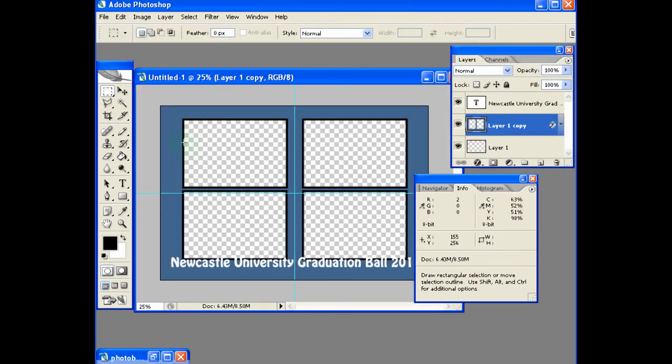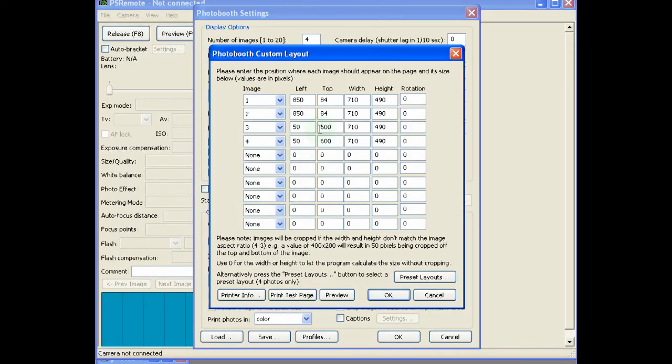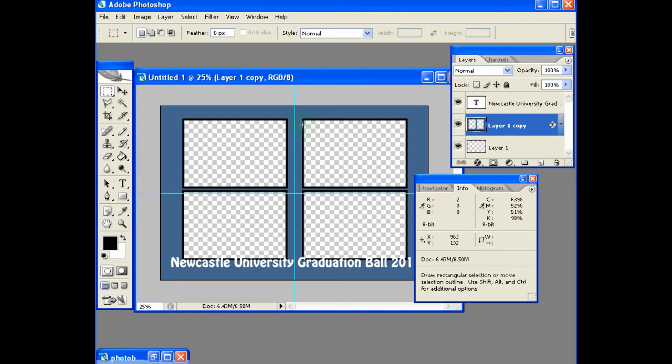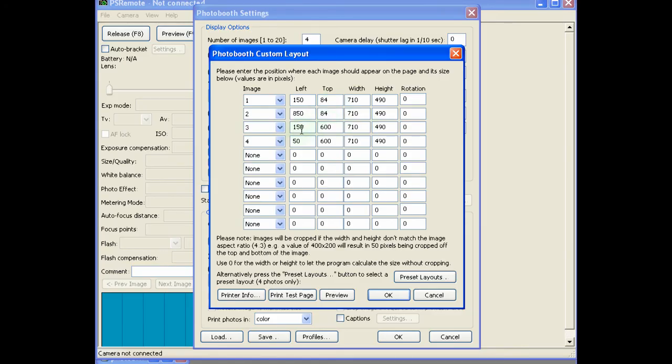And then we want to do the left of each set of boxes. So I want to come over here and look how far in do I need to indent it. It's about 147 there, so if I say 150 in, we're not far off. So if I type in from the left, 150 for number 1, and then 150 for number 3, and then we want to do the same here, so from here we're looking at roughly 967 there. So I'll type in there, number two, that's 967 for that one, and 967 for number four.